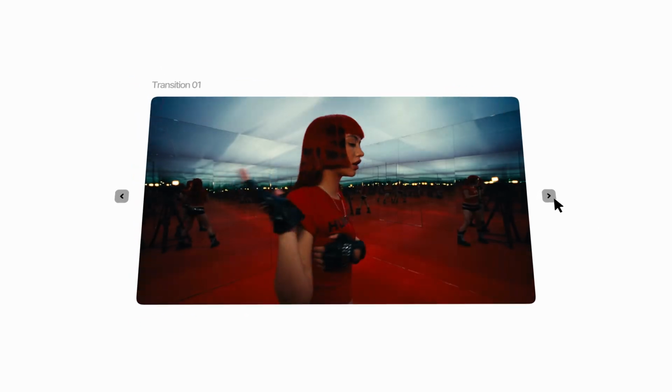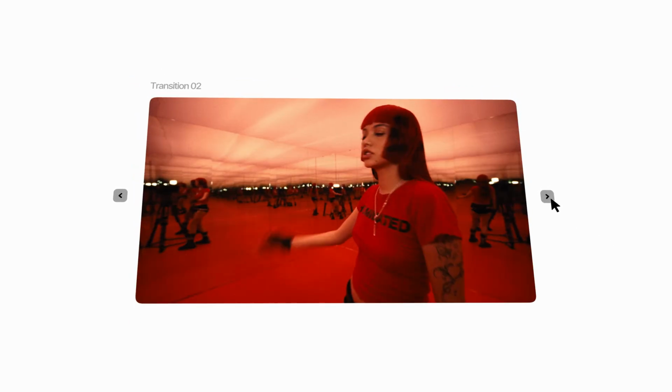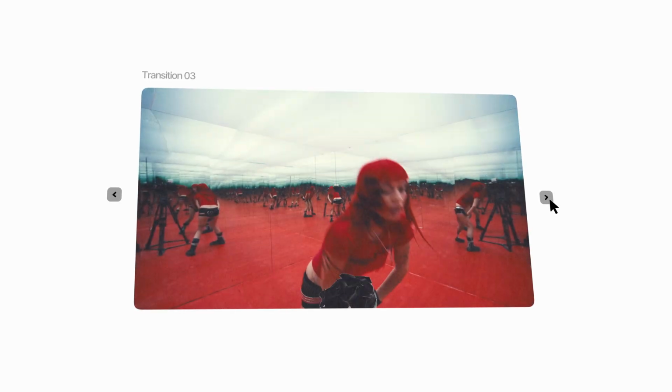In this video I'll break down 3 incredibly simple paper transitions that you can use in your work. All of these transitions are very easy to add to your project, customize, combine with different elements and get truly different and unique results. For this tutorial I'll use our paper project, and if you're interested I'll leave a link below this video. Alright, let's get started.